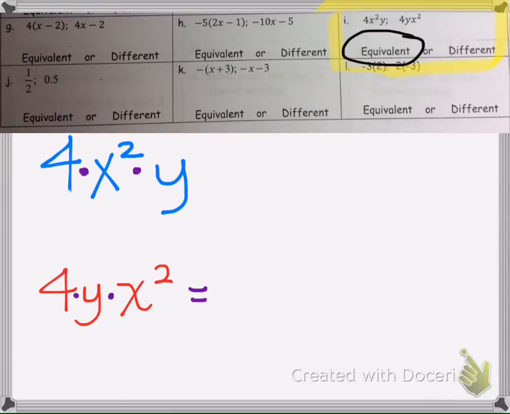Another way, since these are variable expressions, we could go ahead and let x and y be numbers. And so let's say I'm going to replace the x's with, I'm going to go with 3, and I'm going to let y be 2. And if these are equivalent, like we say they are, they should equal, when we evaluate both expressions, they should be the same value.